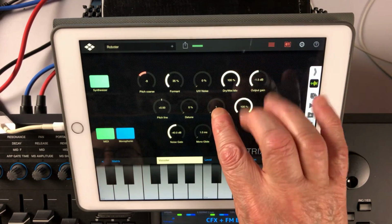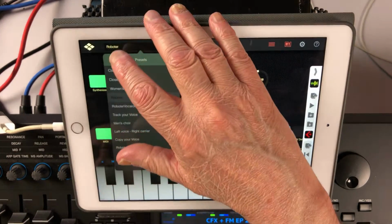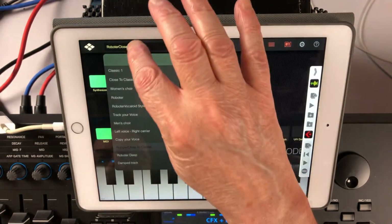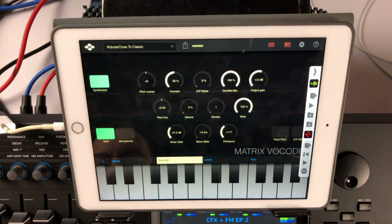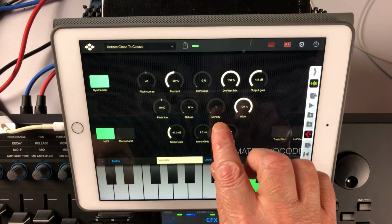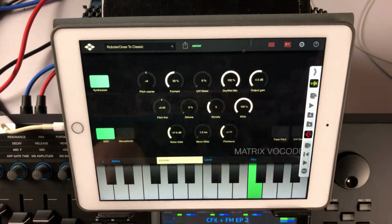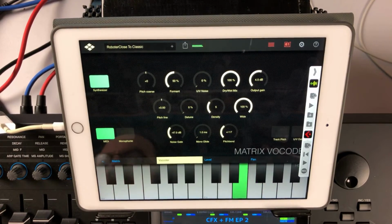You also have a density control which is very nice. I'll show you that now. As you can hear now, I have taken another preset. This one's called Robotic Close to Classic, which I made earlier to demonstrate the density section. Density acts like a chorus effect, and it's very nice. It really makes it sound like an old classic vocoder. The thing to remember is you are hearing this in mono, and it's much better in stereo.